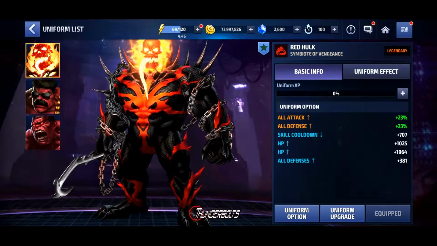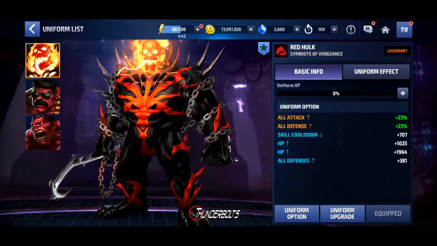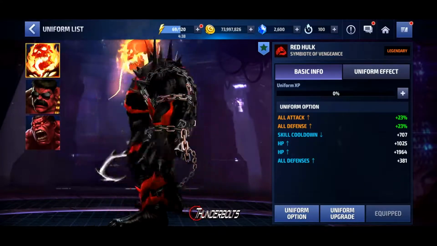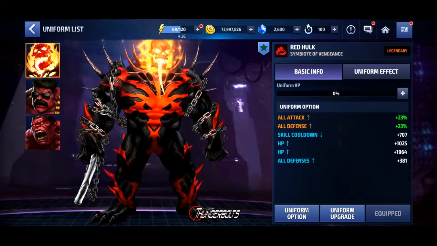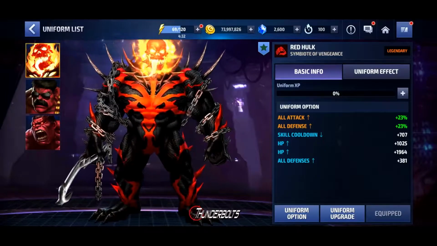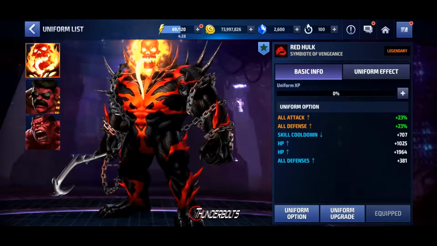Alright, so in this one we're going to be taking a look at Red Hulk's new uniform. We have his Symbiote of Vengeance look here. So yeah, he's looking kind of short and stocky to me for some reason. He looks a little too wide and a little too short. I feel like he needed to be stretched out a little bit more. But besides that, I think the uniform looks really good.